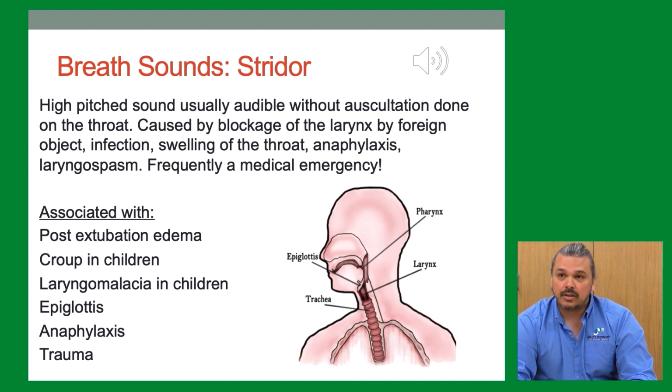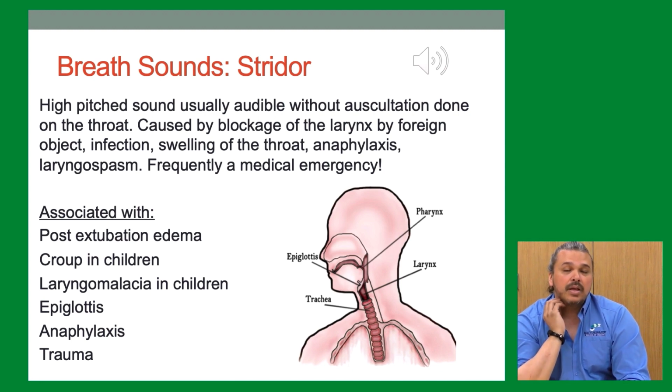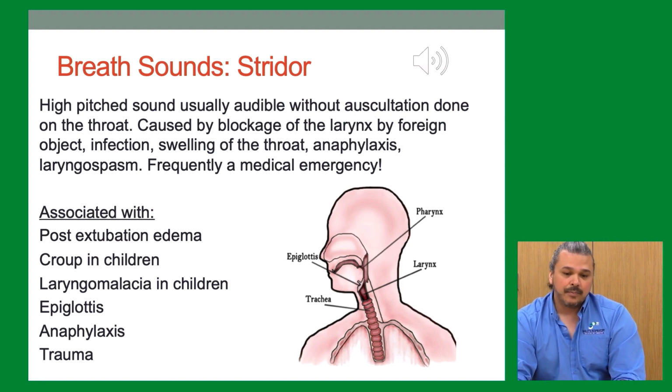immediately. And the way that we'll also take this breath sound is we're going to listen to the upper airway. Okay? And we also may get different views of the X-ray. We'll get a lateral neck, soft tissue, CTs, things like that, to double check what we're seeing when we hear this stridor.